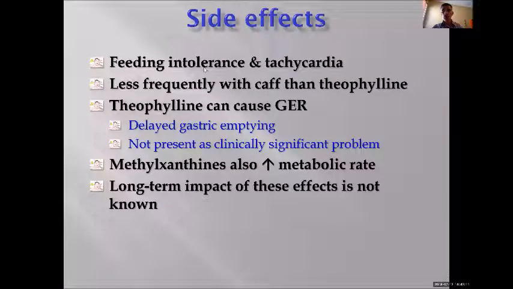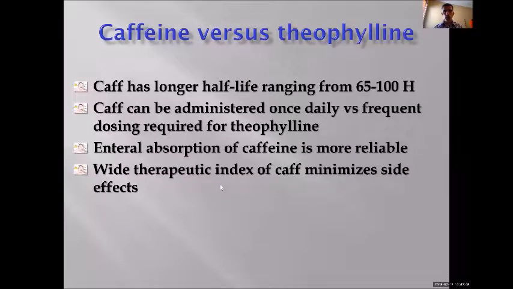What are the side effects? It causes feeding intolerance and tachycardia. More severe, it can even cause abnormal movement and contraction and other problems. However, the side effects are much less than theophylline. Theophylline can cause gastroesophageal reflux due to a delay in gastric emptying. Also, caffeine increases metabolic rate, so you might have improper growth. Also, it can decrease the blood flow to the bowels and may be associated with feeding intolerance.